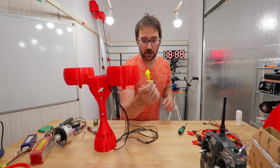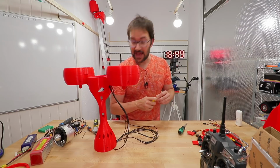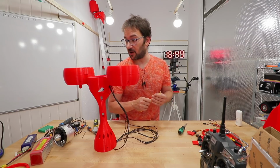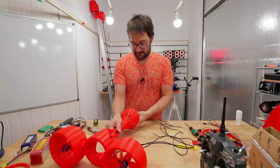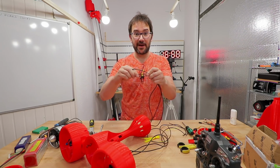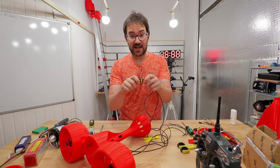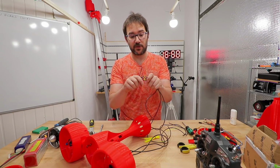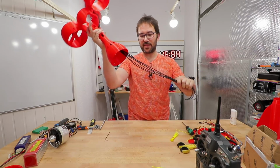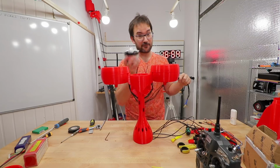And I will use colored zip ties just to know which wire is which, because when I mix them I will know where they are coming from. So for once, let's be prepared. So here, 3 wires from the first motor marked with yellow zip ties, so I don't mix them with the ones from the other motor. Those are already a lot of cables. And 3 more. Let's put the main EDF on.